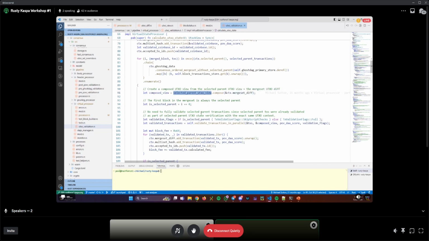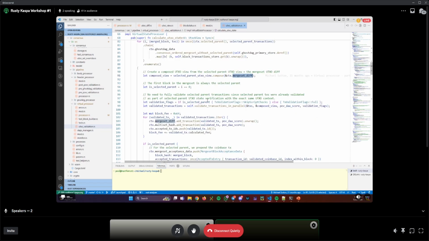So we're processing the next block with the previous block already taken into consideration, which is where a double spend will be rejected, exactly because of this diff that already removed some specific UTXO. And now if we meet a new transaction, which is a conflict, this view will reject it. That's why it will not be accepted.